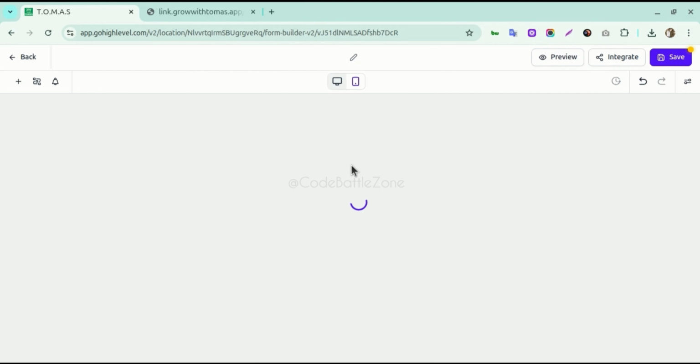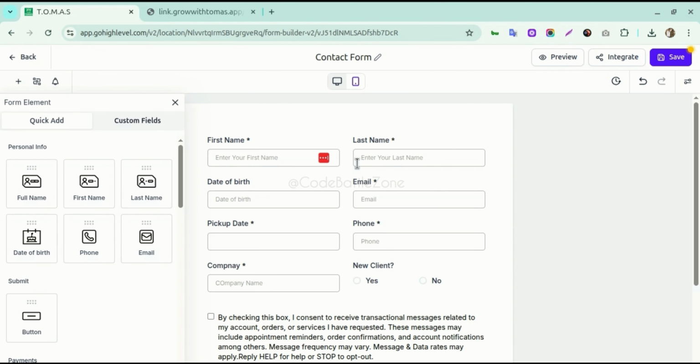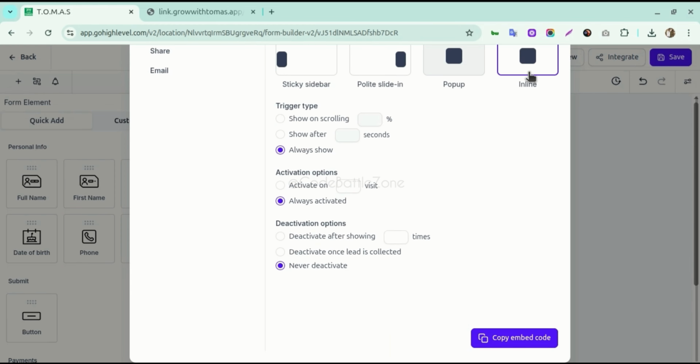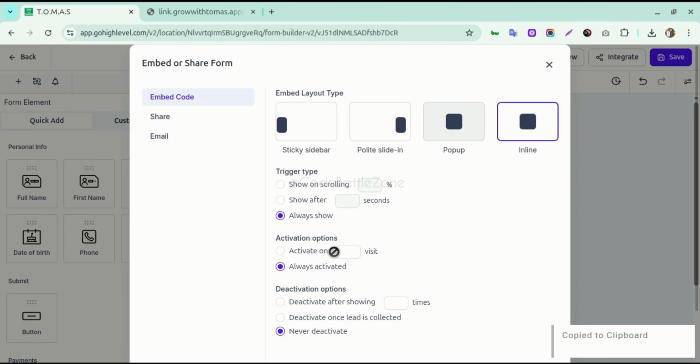So in most cases, if we have our website on another platform like WordPress, CodeIgniter, Laravel, Magento, even Shopify, whatever platform, in any platform you can use your GoHighLevel form. How? You need to create the integrate options. Here you will get some display options, how the form will be displayed in the web page. By default inline, so inline is fine. Just copy the embedded code and you can use it.